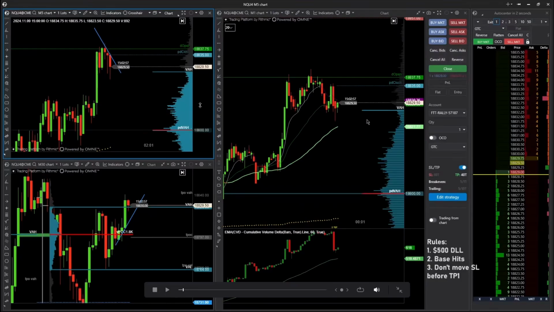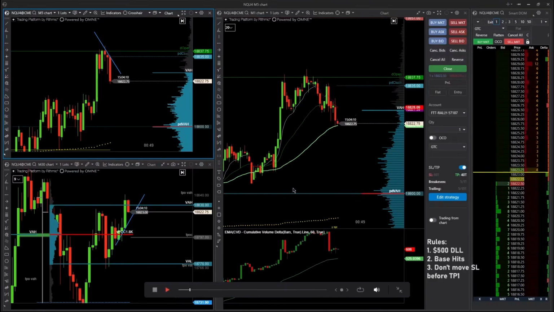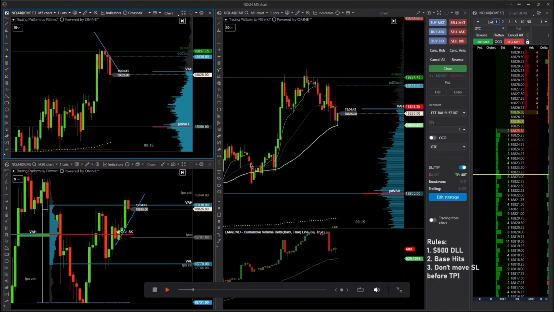But I entered here on the micro chart based on the 24 EMA backtest, and I placed my stop loss below the 30-minute candle low, the prior bar low on the 30 minutes. So let's see how that played out. Okay, now price is going lower. 5-minute is still one time framing.